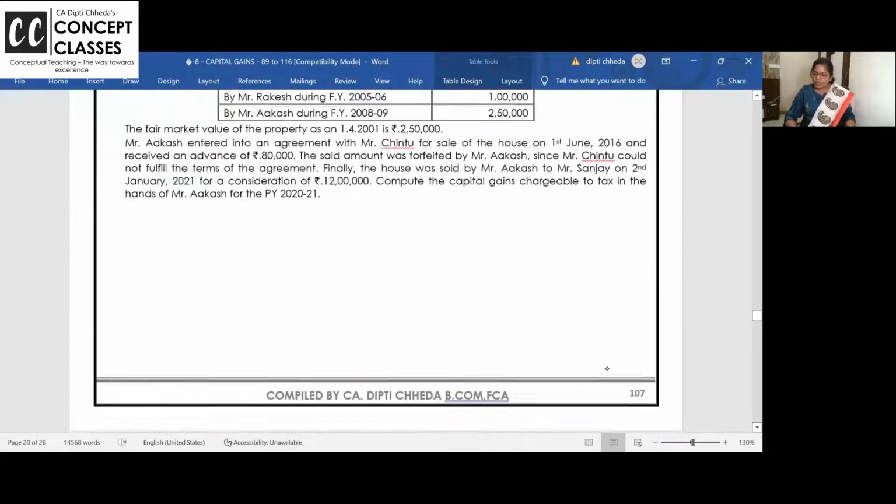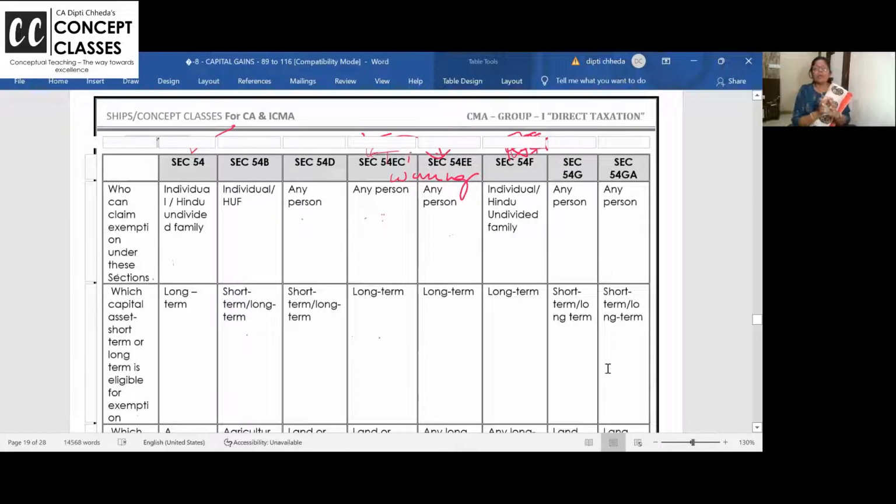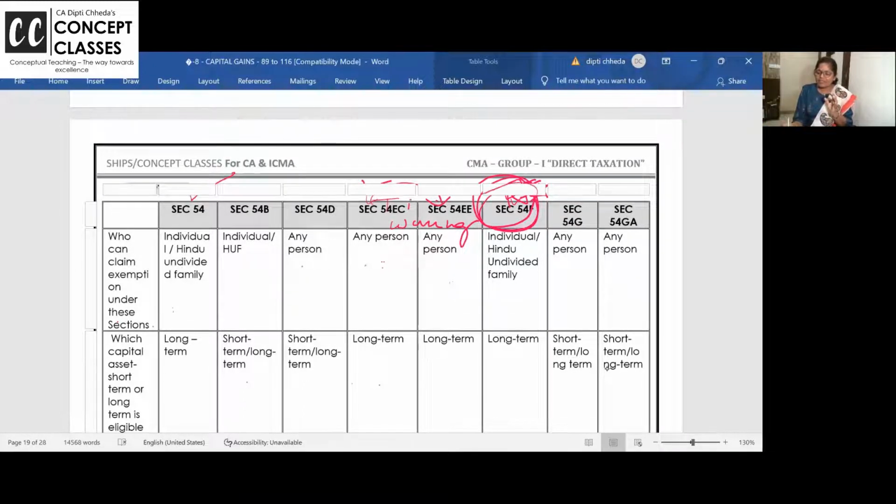Shall we go to another twinning? No, there are some people who are out of the group. Out of the group means they don't mix with anyone, they sit in a corner and study by themselves. So like that, 54F is alone. Please remember, it's not a rigid or wrong way, but it doesn't gel along with other sections. So we will do it last. Why am I doing 54F last? Because it doesn't go with other sections. It is a bit different, but in the exam 54, 54AC, 54F come.